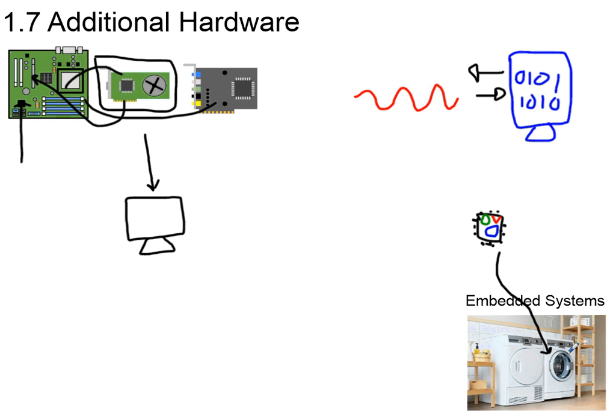Other examples include traffic light systems. You can get them on other devices as well, like a microwave. So it is a control chip. It's a computer system that performs a specific task that is built into a larger device. They use a combination of hardware and software to control that device. And a common example is a washing machine or a traffic light.